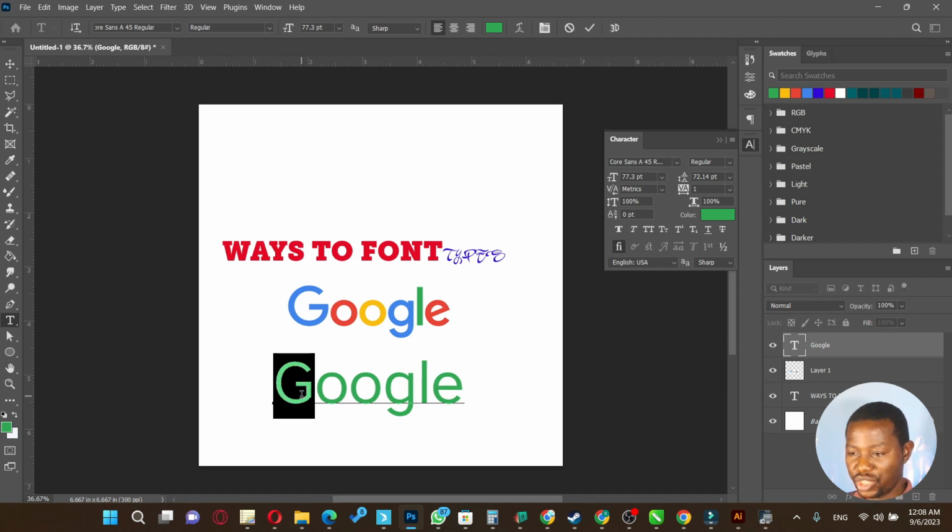So I highlight G, then go to the color to select the color for G. Then you highlight O, go and pick the color for the O, then you highlight the other O, then the color, then this one again. You have the blue, the green remains because that was the last color we picked. That's why everything inherited the color. So the last one red.